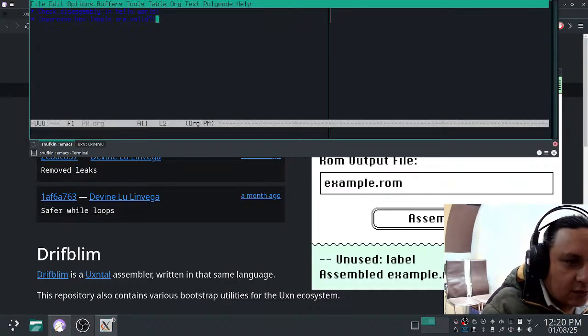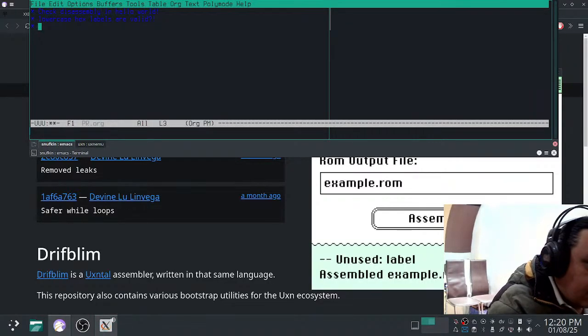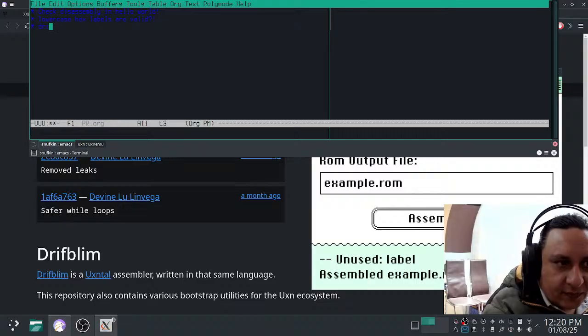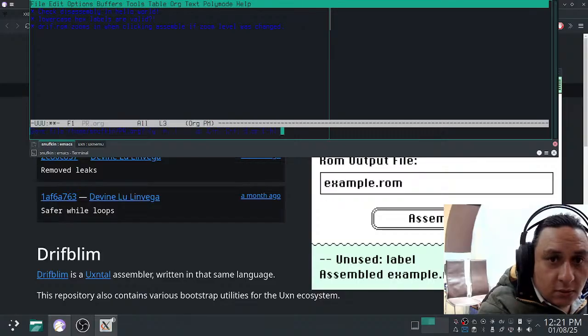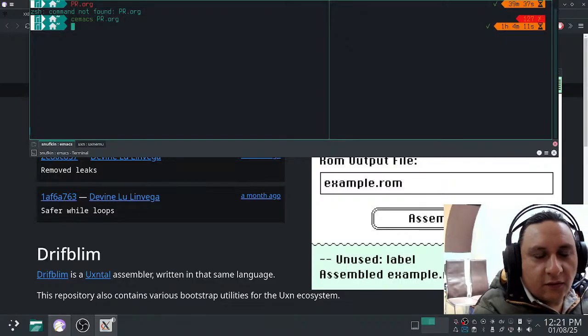Let's just report this. drif.rom zooms in when clicking assemble if zoom level was changed. Yes, save that.